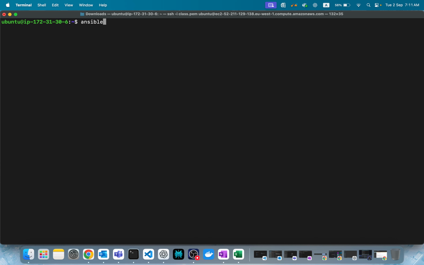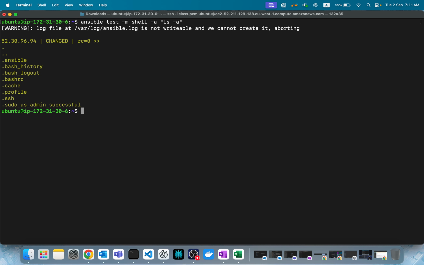Ansible. Let's say there is no module, but you want to execute a task, like exporting some env variable. How do you do it? There is a module called shell, which will execute shell commands. -a ls -a, just for example, some Linux commands. So it will print like that.